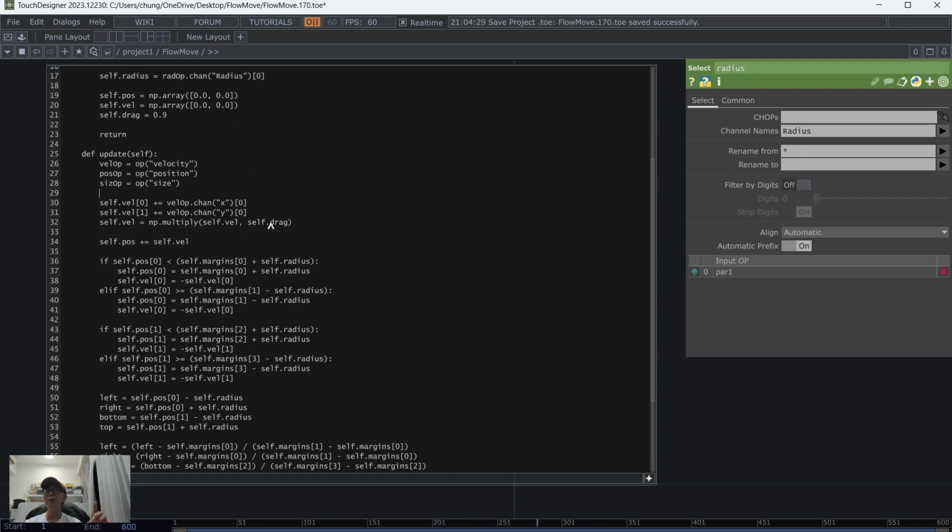So one vector of two components, I should say, to be precise. And then the next step is to add the velocity to the position. So that means frame by frame, the position will change by the value of the velocity, reduced by 0.9 with this factor for each of the frame.